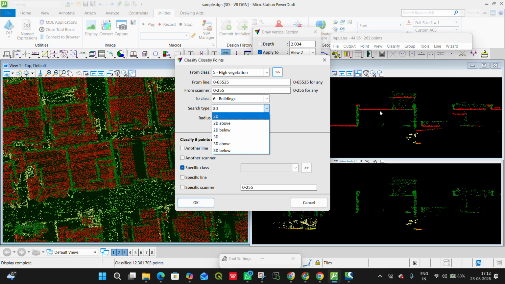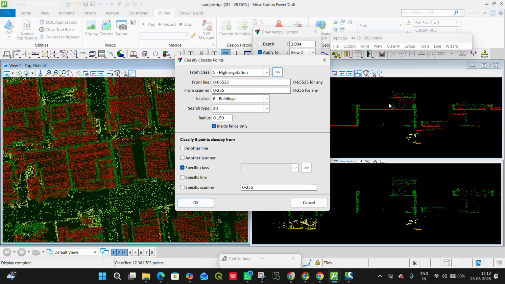We consider the roof as 3D, so I didn't change the search type, 3D. For radius I give 0.150 meter. Based on this you need to change the value one by one. First you give 0.1. If very few points are taken, you can give 0.2, 0.3, 0.4 like that. In the initial stage we need to give a minimum value.